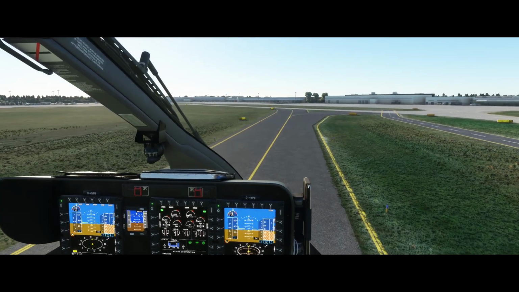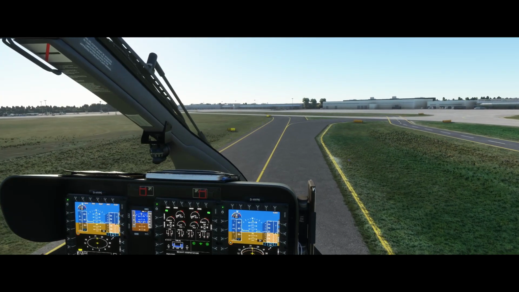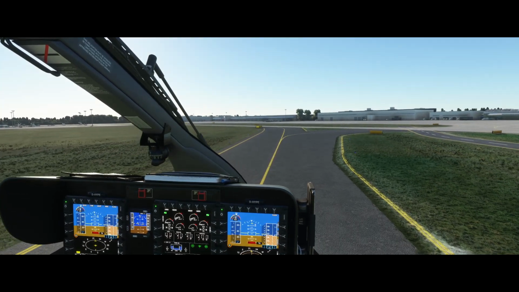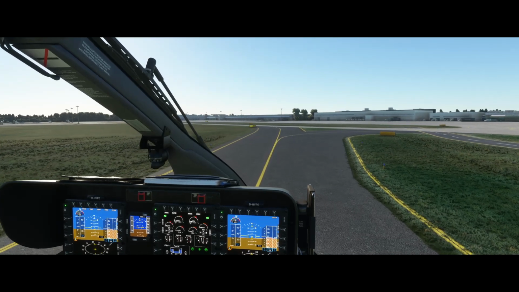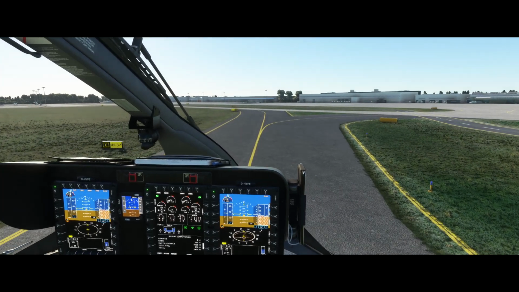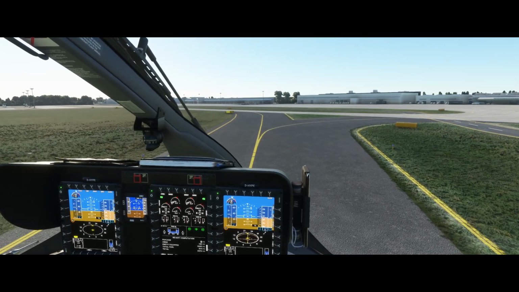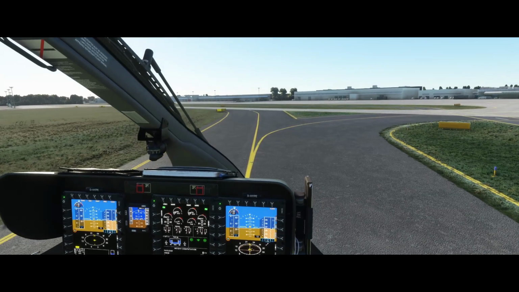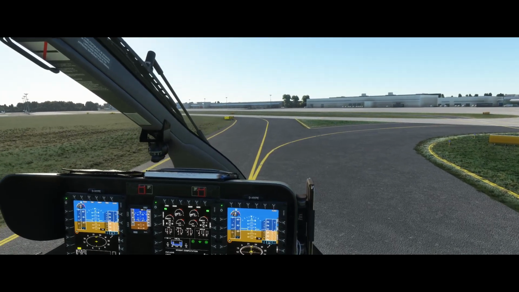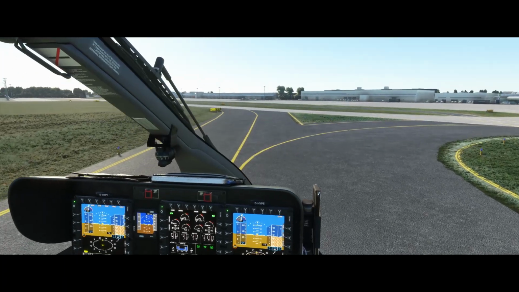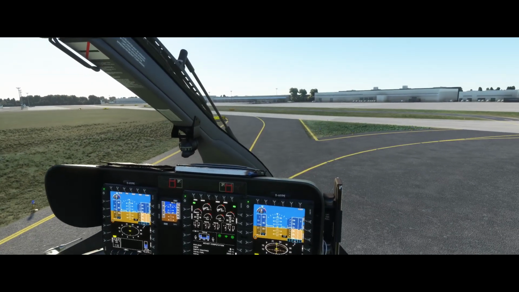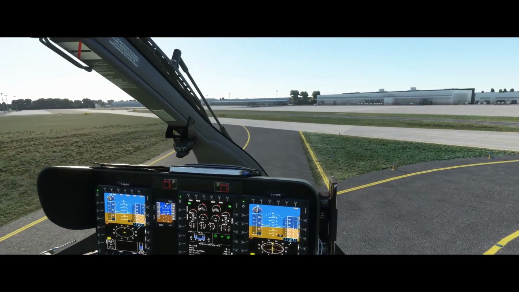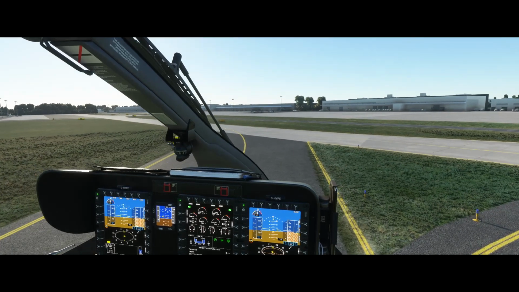It's a lot of work with the collective and the anti-torque pedals, but with the trim release button held, it's not a problem. So if you are now thinking, okay, I can use the follow-up trim here at this point, it will get you into trouble. I can't explain it, but I do not use the trim release button for a few seconds here, and you can see it already looks shaky, and I'm fighting the helicopter.